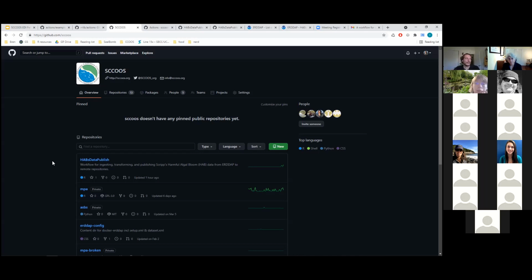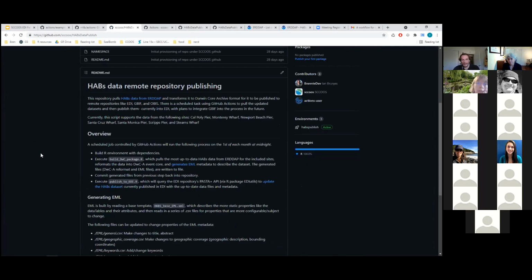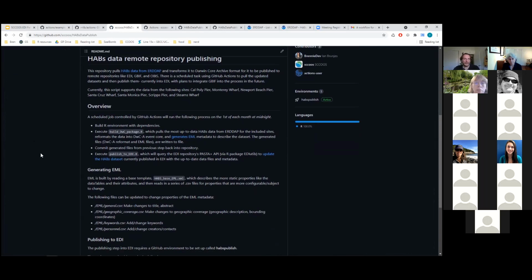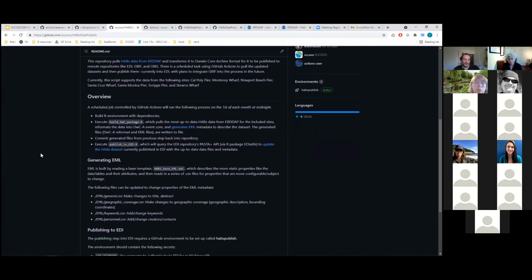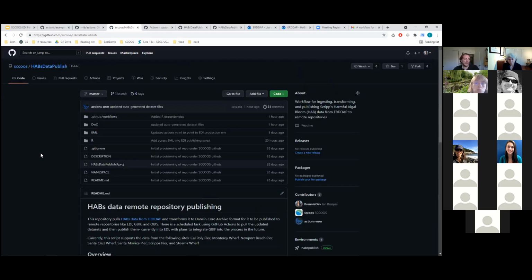That said, the SCOOS team has been working with a company called Axiom for a lot of their data management solutions. So Axiom was the main group that I needed to keep in mind when handing this off. They're able to come in and make commits all the same, if they need to make changes, and otherwise, I hopefully did a good enough job describing how everything is working so that they could maintain it moving forward.